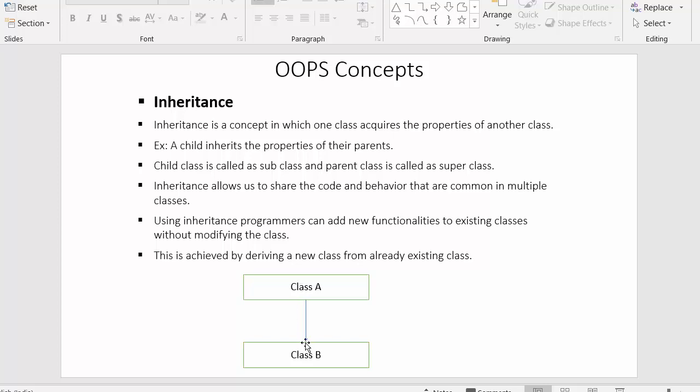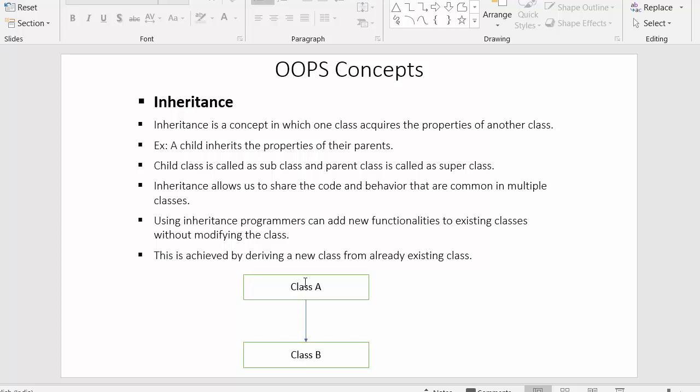So now this inheritance concept says, instead of repeating some of the data members in both the classes A and B, why not inherit those data members in class B instead of writing those data members again in class B. Earlier, when you didn't know the concept of inheritance, you used to declare the same data members in both the classes A and B.